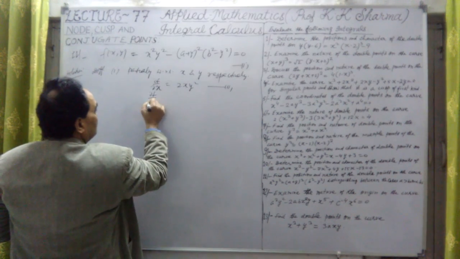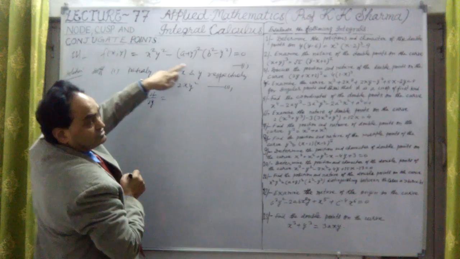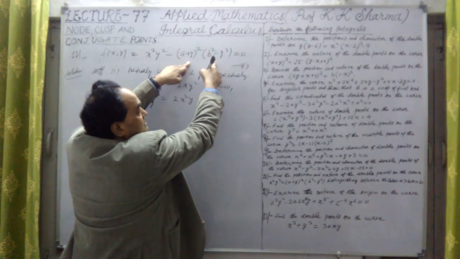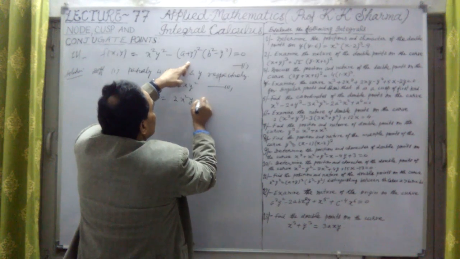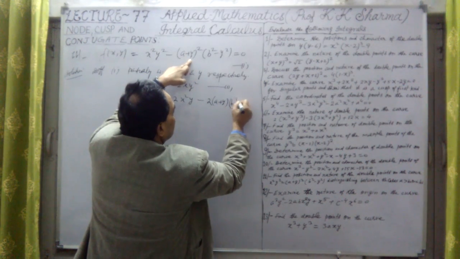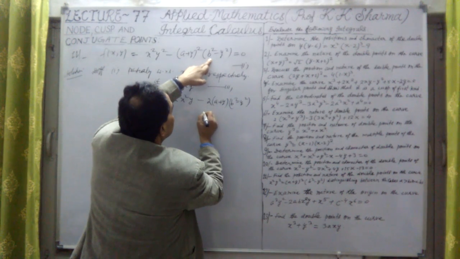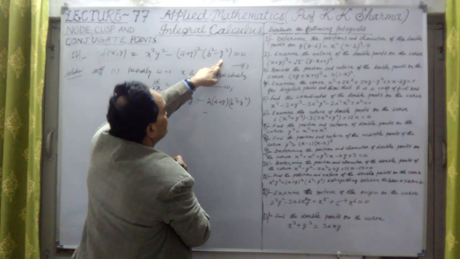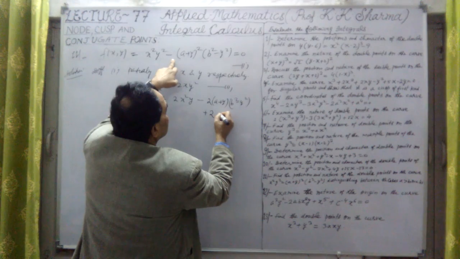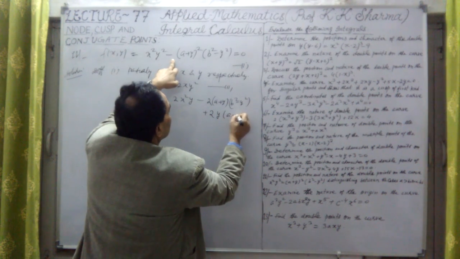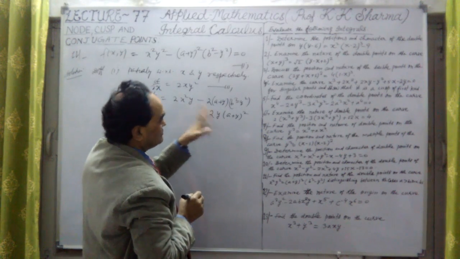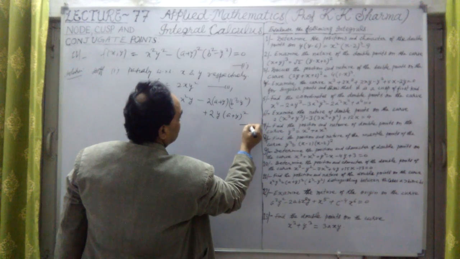and del f by del y will give us, all the terms are in y, so it is twice x square y, first one. Now the next term is to be differentiated by the product rule. So let's take the minus sign: twice a plus y. We have first differentiated the first term into b square minus y square as it is. Now this is to be differentiated. This is minus twice y, the differentiation of this. This is 2 multiplied by this is 0, minus plus 2, this is plus twice y into a plus y whole square as it is. Only this minus y square we have differentiated, then minus twice y, but the minus sign was already there, with plus sign. Okay. This is your third equation.